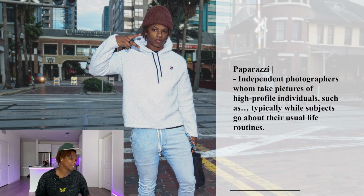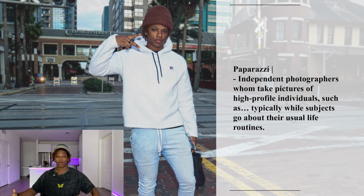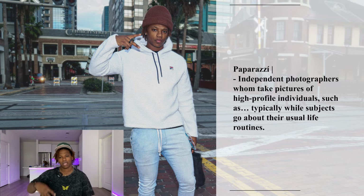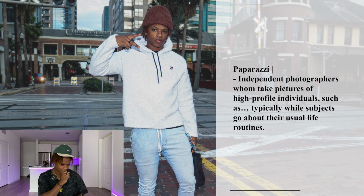And then this one here, this one was very, very cool. This is one of my favorites of all my photo shoots ever. I'm just kind of walking, a train had just passed by and we did some shots with the train. I'm kind of walking back to the camera and I'm just doing different stuff and I throw up the peace sign like that and he catches me in the moment and I got the bag on me and it looks really cool. And then I'm looking at it and I'm like, man, what can I do with this?